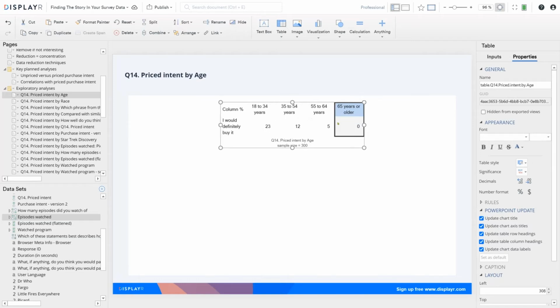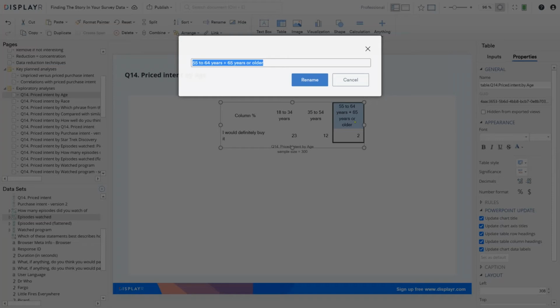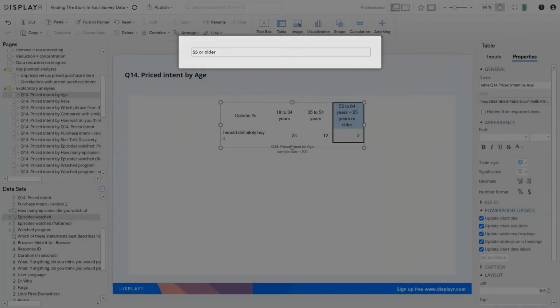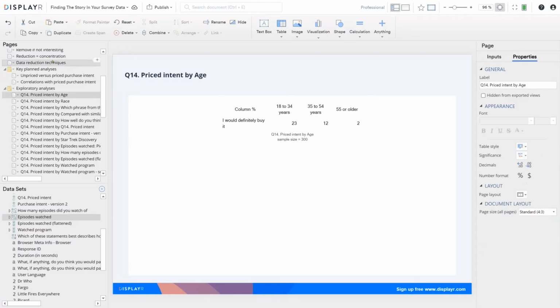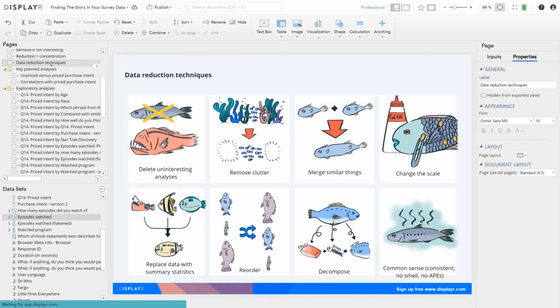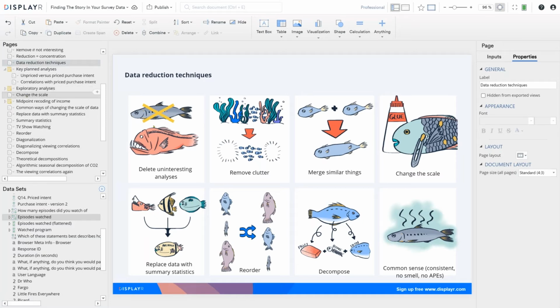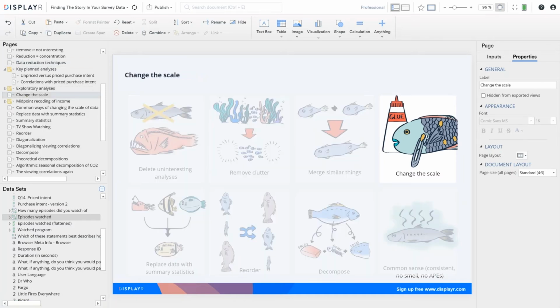And so the cool thing is now, we started with 144 numbers, and now we've only got 3. It's a true reduction in the amount of data. The story is really clean to see here. The next data reduction technique is to change the scale of the data. Market researchers often call this recoding.